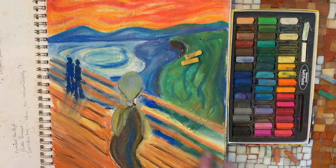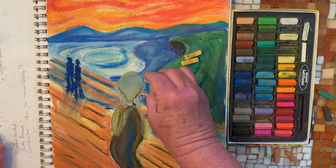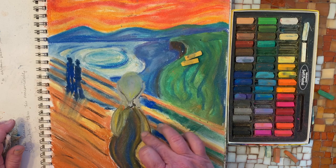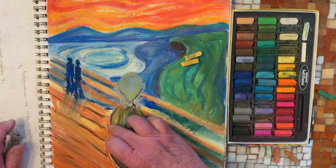Okay, let's talk about how to finish this up. We've got him, I like the way he is, but I would like this outer arm defined a little bit more than it is. So I'm going to go back to that dark. And I'm not outlining, but I guess you could say I just outlined him. Just on the outer edge.